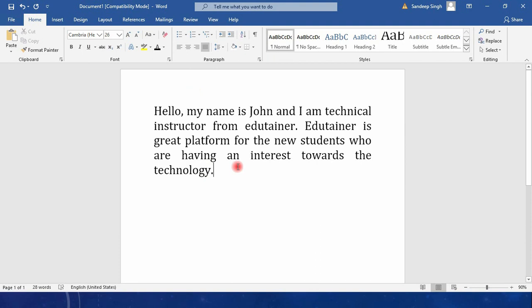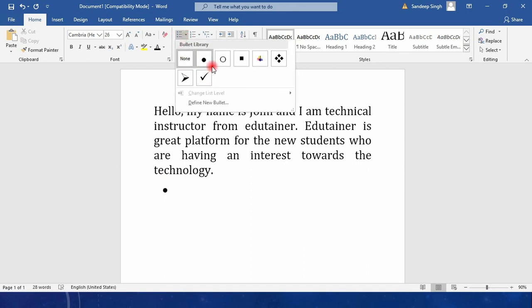Let's talk about the bullets. Bullets are some key points. So for key points, I will be performing another demonstration. For example, right now I'm in a new line. So over here you can see there is a bullets option. This is the sign that will be representing a bullet.